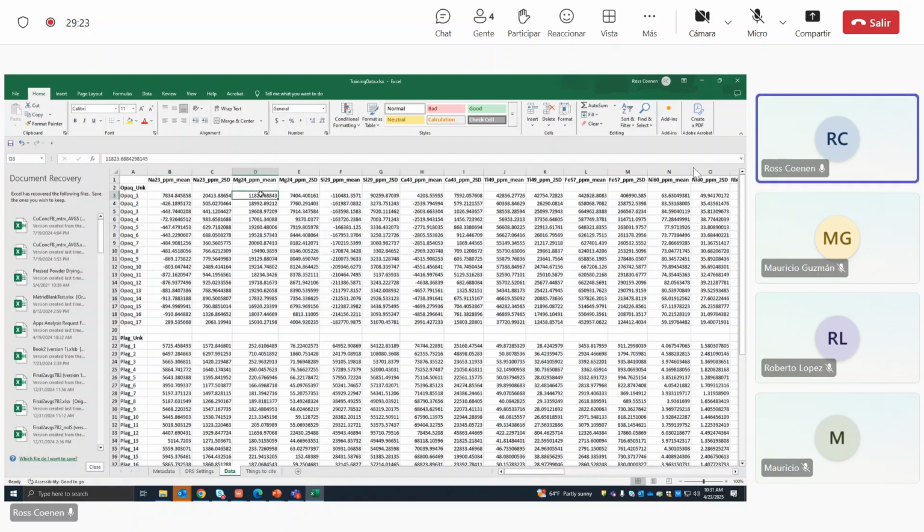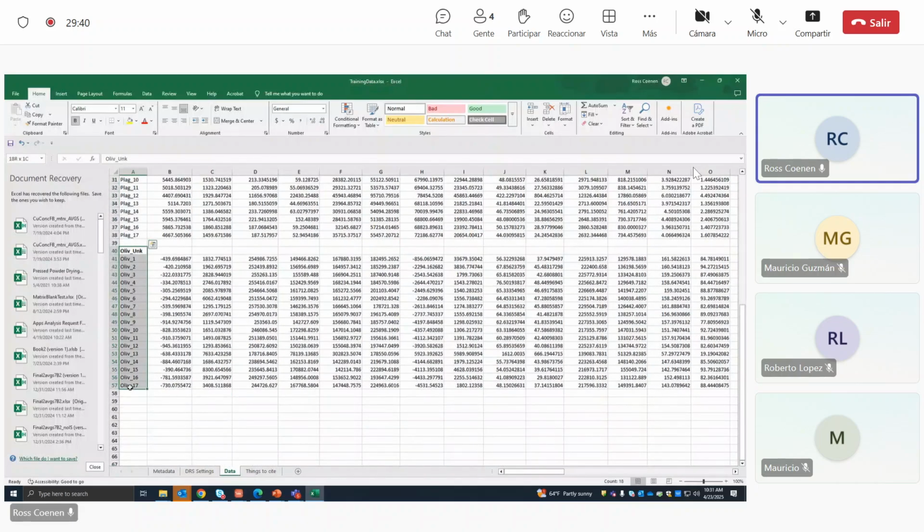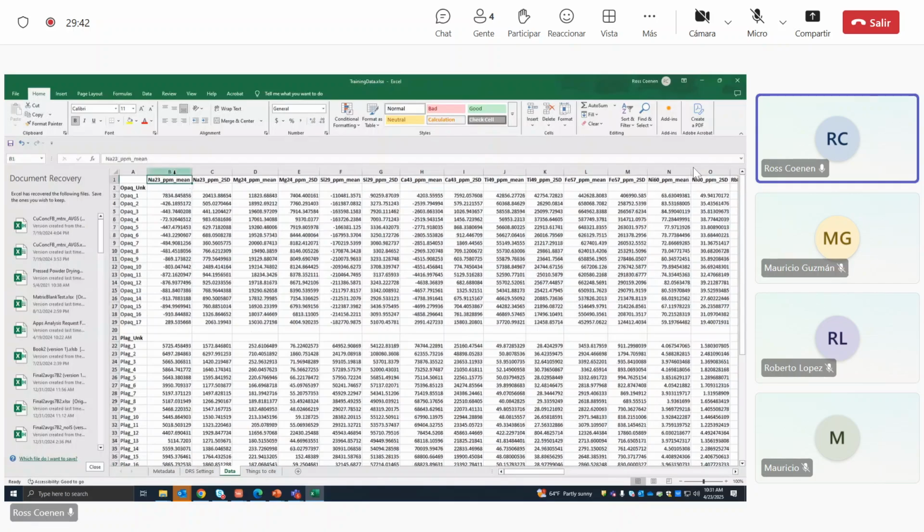But for magnesium, titanium, iron, we have all positive numbers. And this is for the opaque unknown. And then each single line scan, for the plagioclase and for the olivine, we have both mean and standard deviation. And so that's all for data reduction.